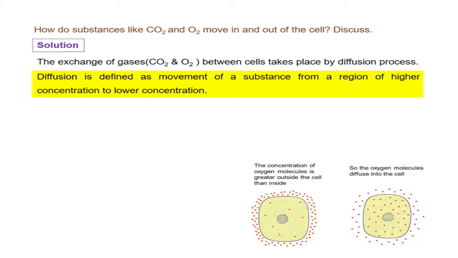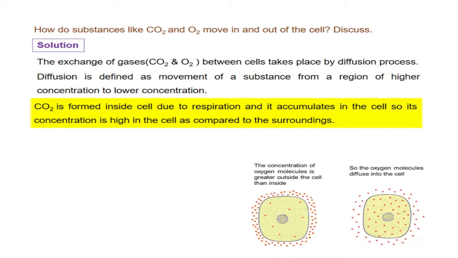Carbon dioxide produced as a result of respiration within a cell accumulates inside the cell, and because of its higher concentration, it moves outside the cell. Hence we can say that carbon dioxide moves from its region of higher concentration within a cell to its lower concentration outside the cell.